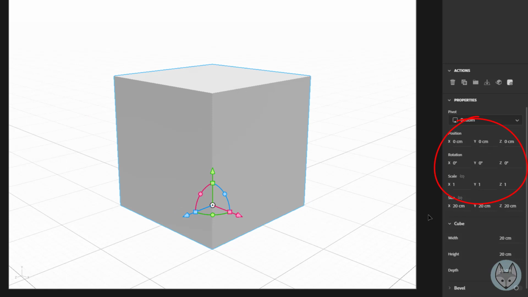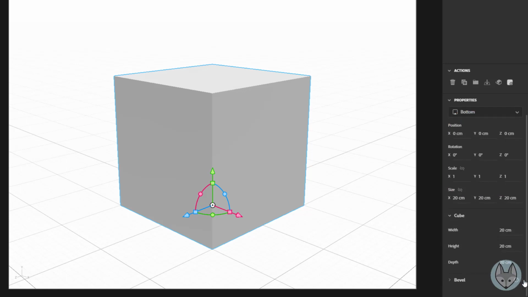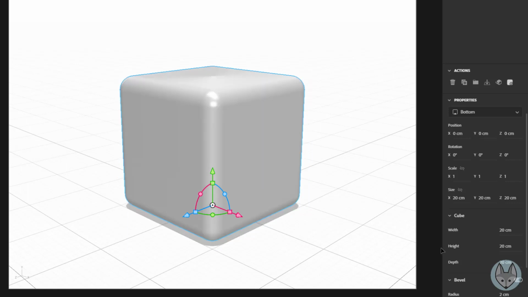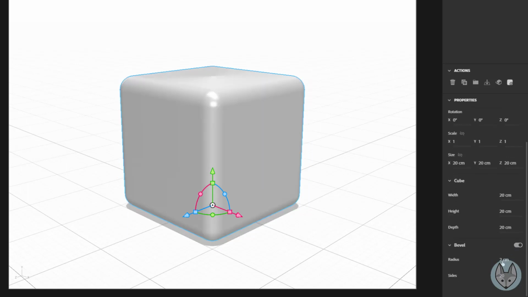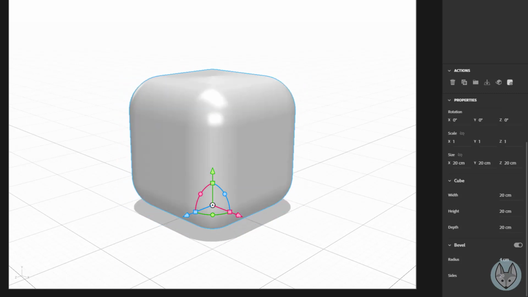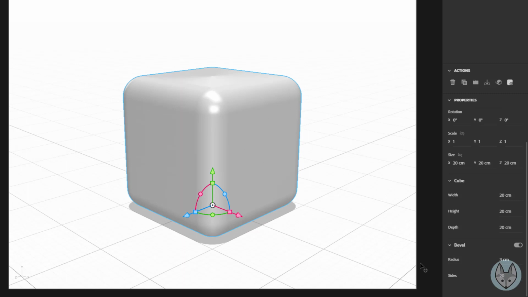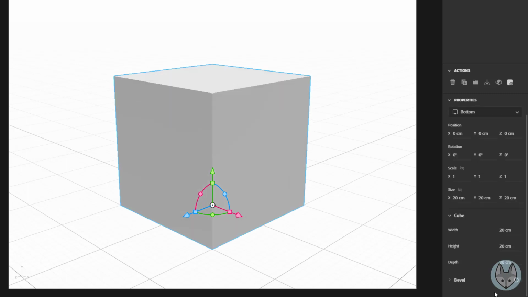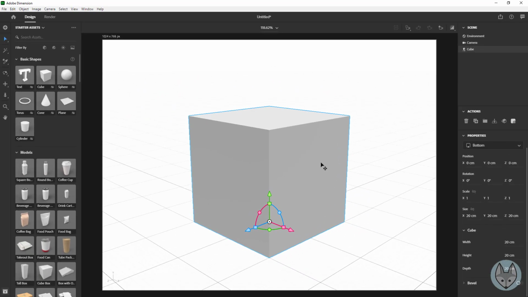Our dimensions here are by default 20 centimeters by 20 centimeters by 20 centimeters. If you wanted to turn on a bevel to catch that light, you can see down here, I just click that little switch. We can turn on a radius, get a really rounded cube, and you can see how the light's hitting it. But in this case, we're not going to do that. For realism, you might want to, but we're going to keep this simple in this tutorial, and maybe we'll do some more later down the line. Okay, so once I'm here, I know I want to map this cube with some artwork I already have.